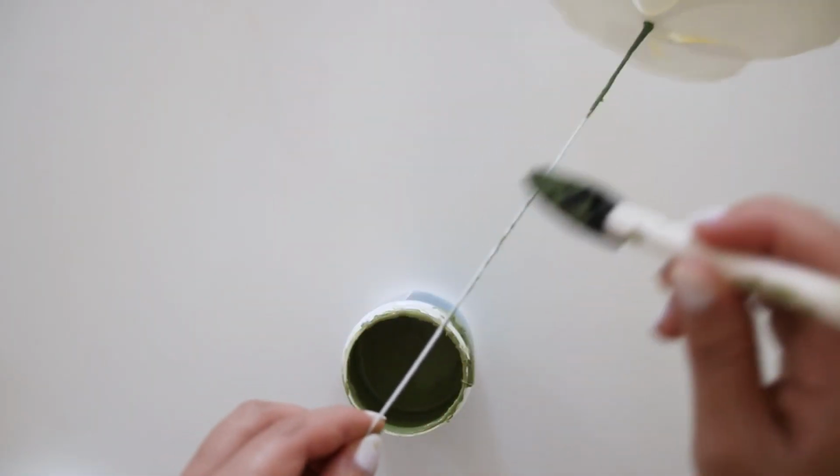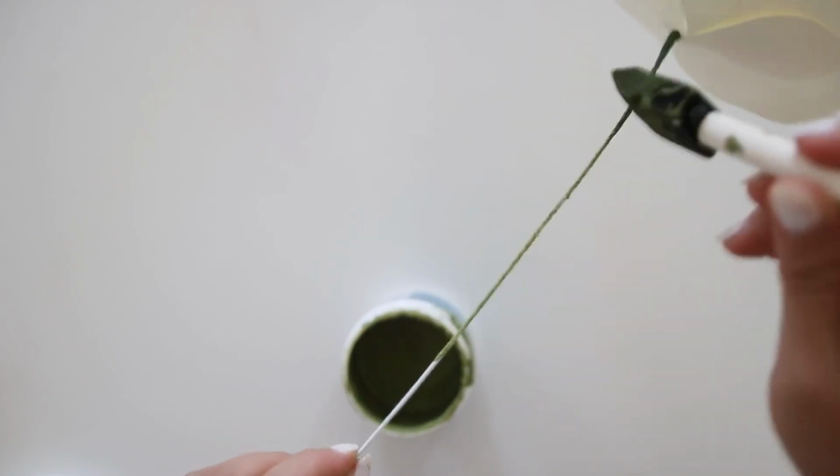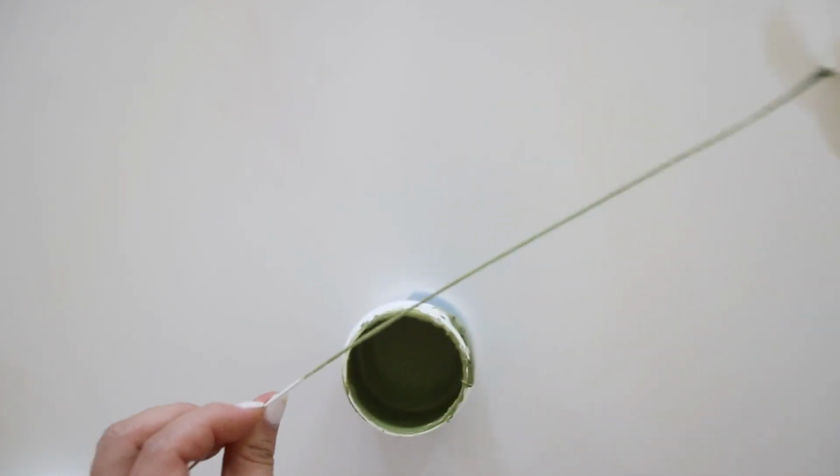I didn't want to waste my floral tape, so I chose to paint the rest of the stem, but you can just floral tape it if you want. You could also find the stems that are already green, but I just happen to have the white stems.